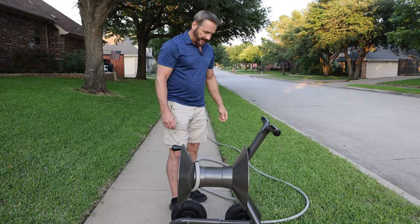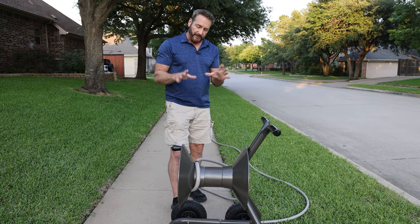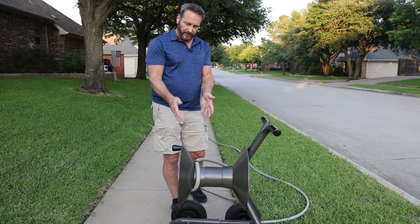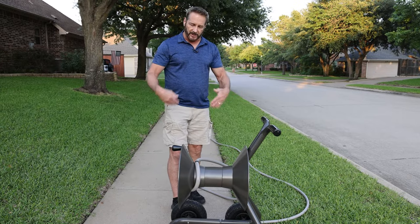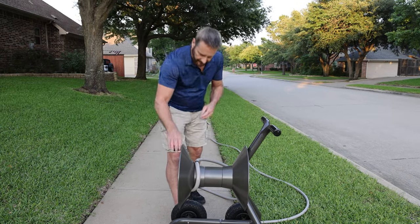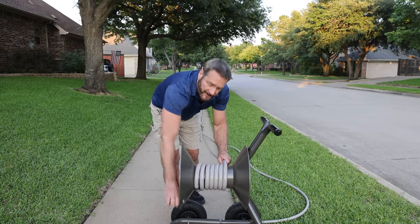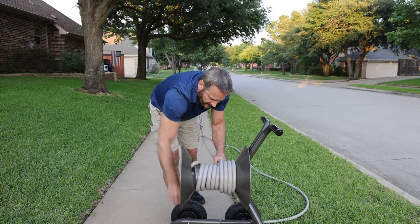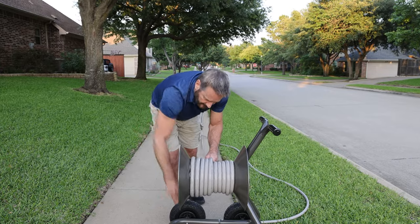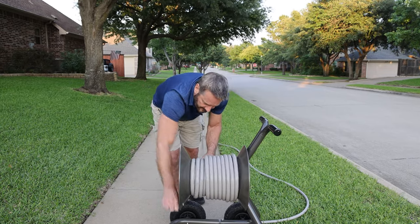Let's go ahead and get it rolled in. The first couple of revolutions are going to be the trickiest — they require the most effort because you have no weight on your reel and all the weight is out here. But once you get going, the more hose you get on the reel, the easier it becomes. You're going to get that centrifugal force working for you, and by the time you get to the end it requires very little effort at all. For level winding, you just want to go in a nice uniform pattern — the more you do it, the better and faster you'll get. You can see I'm going to be able to roll up 175 feet of hose quickly with a nice uniform pattern.